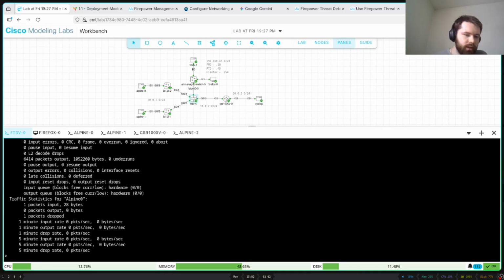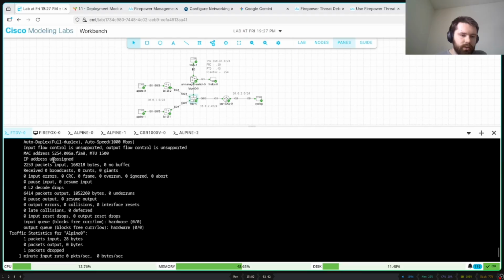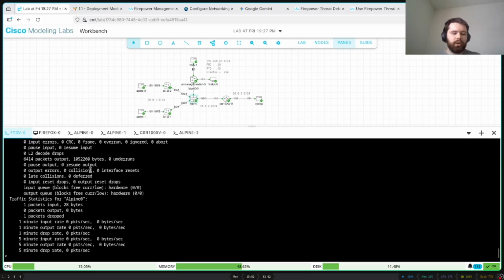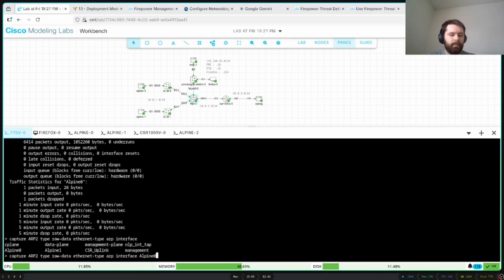Is this receiving anything? Well, it's up, line protocol up, so let's capture, let's say ARP2, type raw data, Ethernet type ARP, and then interface Alpine 0.